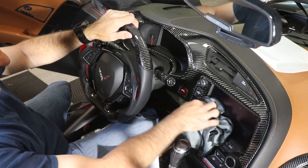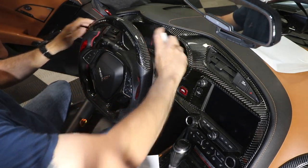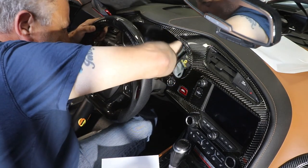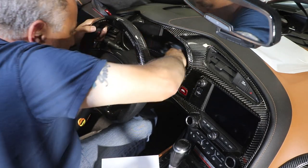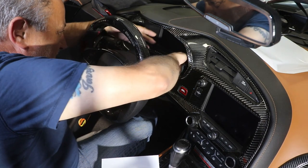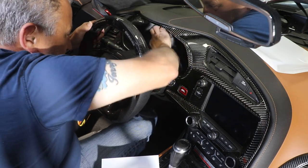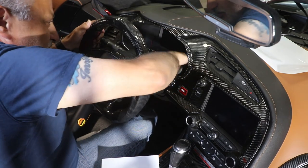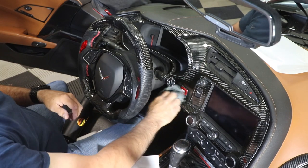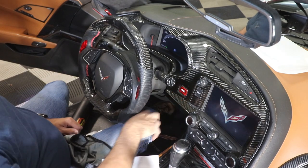So while I'm doing this, I'll go ahead and wipe over here to get rid of all the dust — I don't normally touch that screen. This car is a 2014, and the main screen is in pretty good shape. But I do a lot of work on cars and I see a lot of Corvettes come in with screens that are damaged — somebody's touched them, scratched them, whatever it may be. This screen protector is going to give your screen a new lease on life.